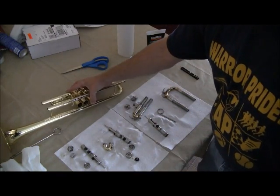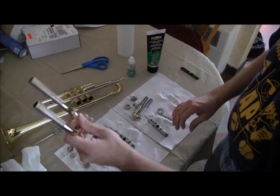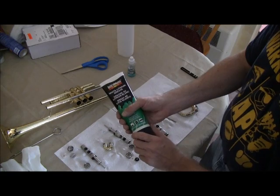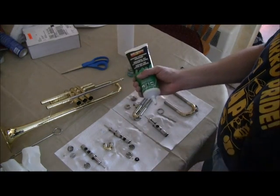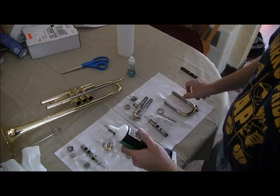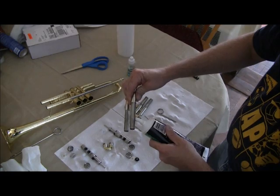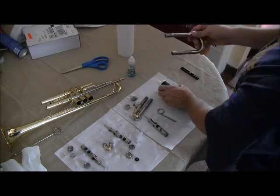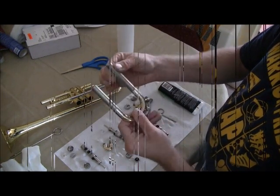I always start with the tuning slides, and I always start with the main tuning slide. I use white lithium grease because it is thin and allows for the tuning slides to move quite easily. It doesn't take very much. I take a dab and I spread it thoroughly.